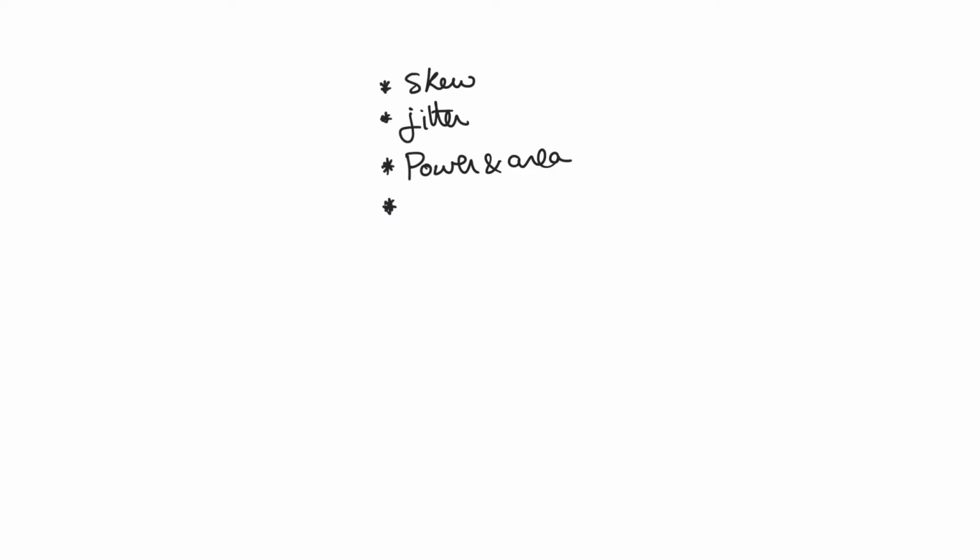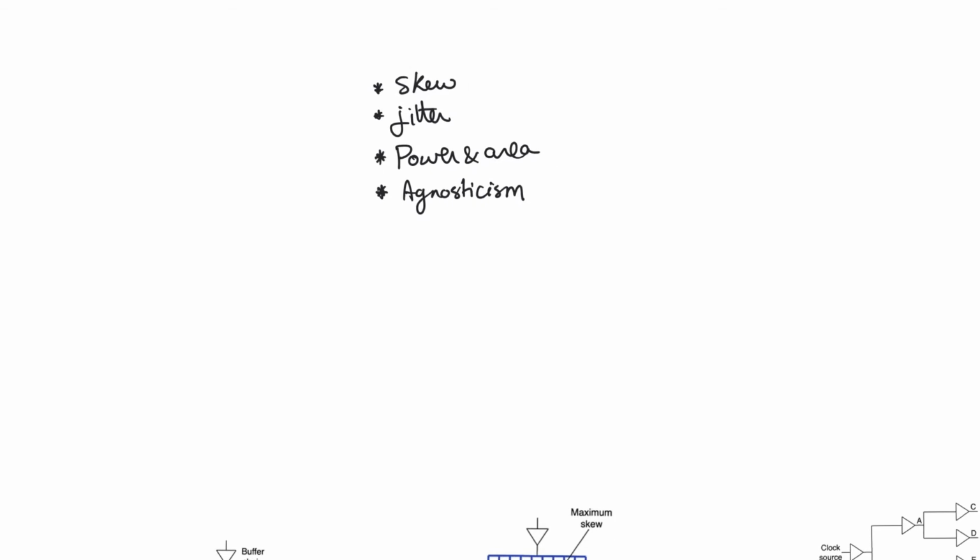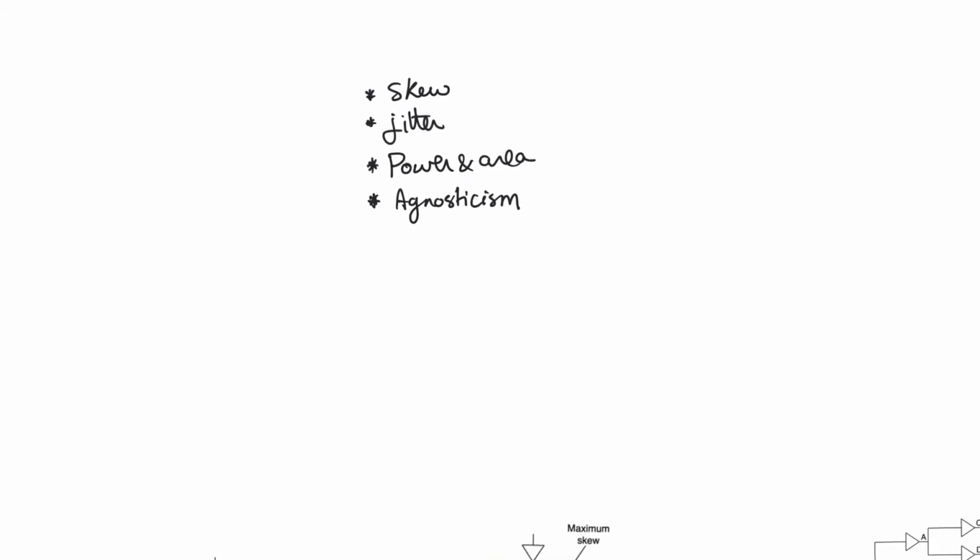And because the design flow is iterative, there's a really good chance that you're going to have to redesign some parts of your circuit. And so we can say that this is agnosticism about underlying design. There are three approaches, basically, to clock distribution networks: grids, trees, and hybrid methods. Grids aim to increase agnosticism and reduce skew in absolute terms by throwing as much metal at the problem as possible. So they are very flexible in terms of how they can be applied. On the other hand, they consume huge area and can thus be very power hungry.